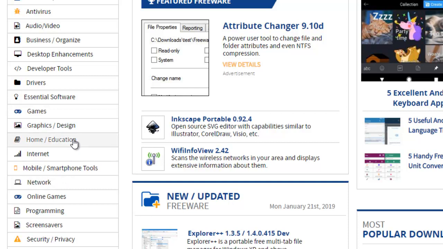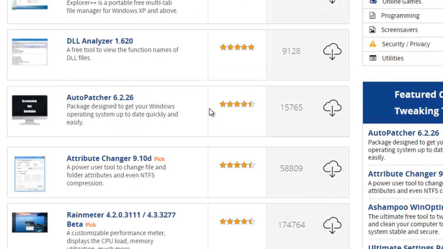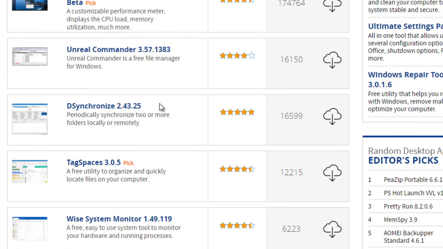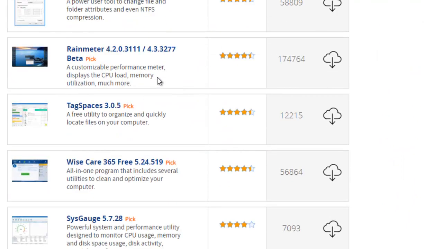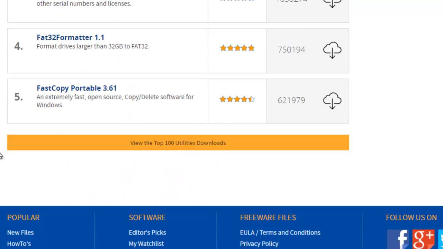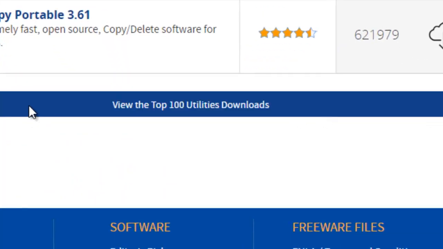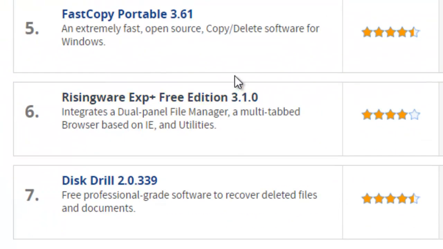So if you're in one section and you haven't judged it correctly on what you're looking for, don't worry, because a lot of these are repeated in a common sense way. If you think, oh, hang on a minute, I've looked in the wrong bit, as long as it's roughly right, you'll find the programs you're after. It's really good. And at the bottom of each of the start pages, you have view the top 100 utility downloads. Right, and there we go.